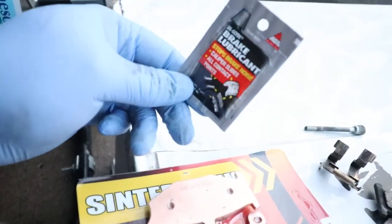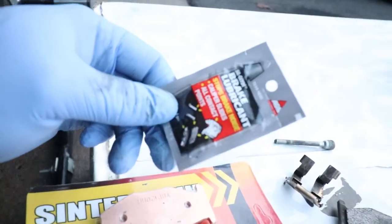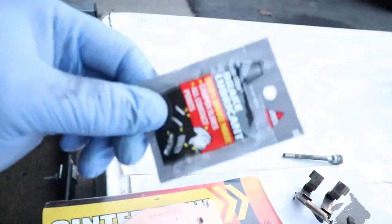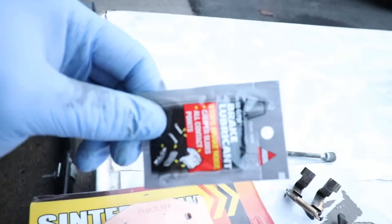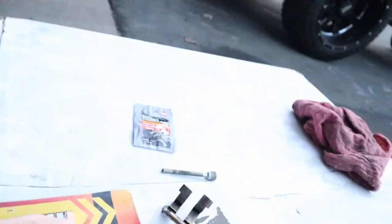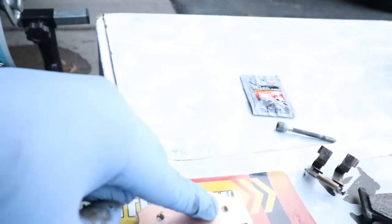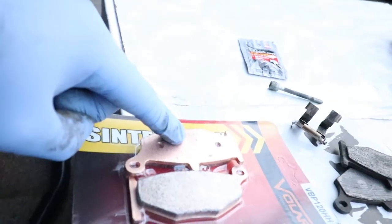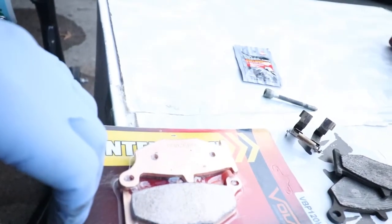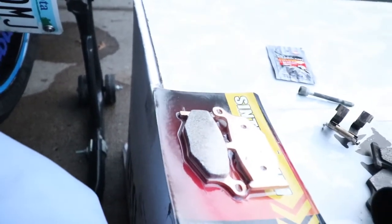What you want to do is, this is cheap. I picked this up from AutoZone for like $1. Brake lubricant. Never replace brake pads without using brake lubricant. All right, so you need that. So what we're going to do is we're going to lube up this rod. And then same thing for the back of each brake pad. Always want to do that. Any metal on metal contact, you're always going to want to lube that up. So let's get into that.